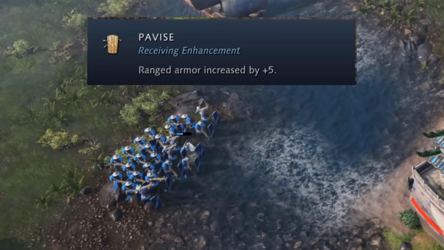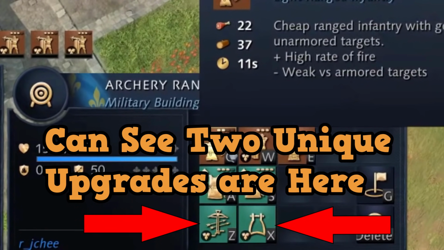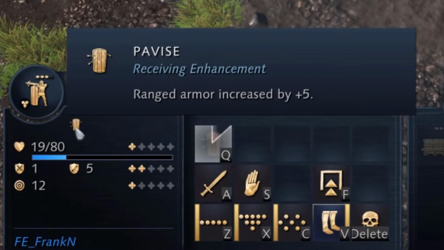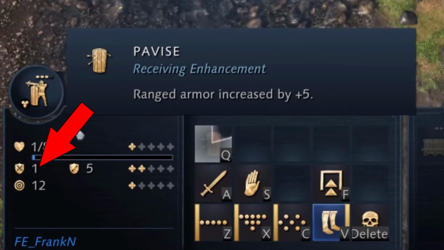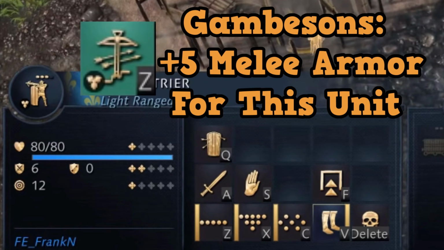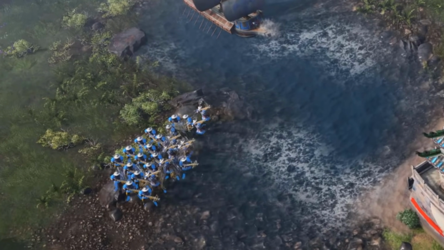They didn't show the cooldown on this ability, but it appears to be around 30 seconds as well. They never showed the name of the French unique upgrades in the archer range, but at 1854 it pops up and says Gambescence completed. We also see that at 1813, before this upgrade was complete, the Arbalétrier has 1 melee armor. Then when they click on this unit again at 1916, after the upgrade is complete, the unit has 6 melee armor. The only upgrade that we saw complete was this Gambescence upgrade, which means that probably increases the melee armor of the Arbalétrier by 5, making this unit incredibly tanky.